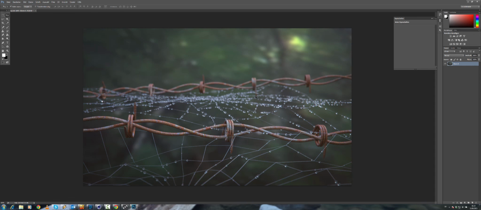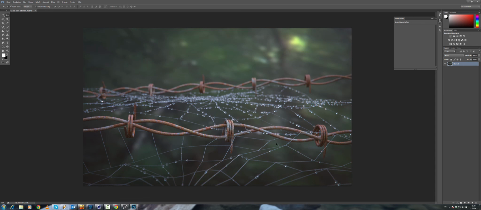I mean, it doesn't look too shabby, to be honest. It doesn't look too bad. Like I said, I definitely would change this. This spiderweb definitely needs more DOF, because the problem is also, you can definitely see that it's not really like a real spiderweb. There are just too many sharp edges and stuff like that.